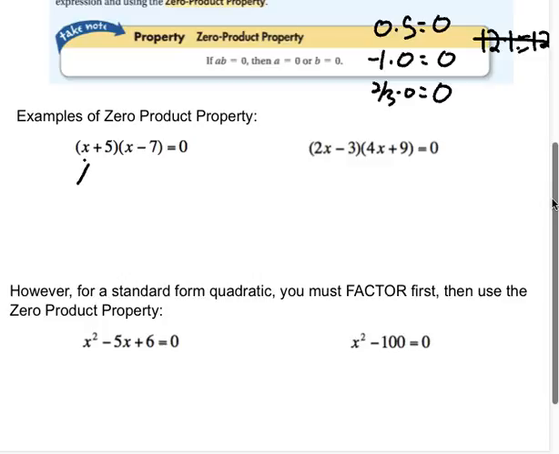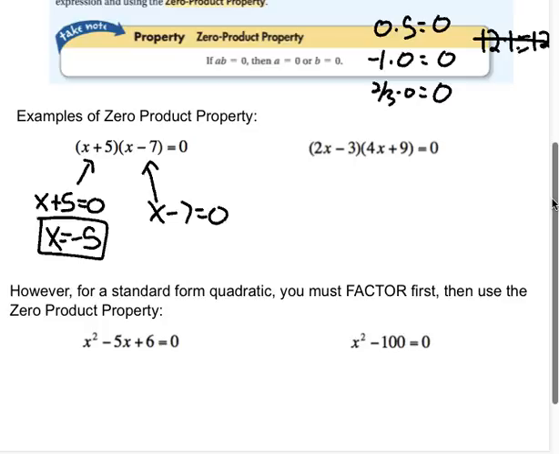So what the zero product property says is either x plus 5 has to be 0, meaning x equals negative 5, or x minus 7 has to be 0, so x would have to be 7. Again, I know you saw this back as 9th graders, but it's just a review to make sure you remember why we're doing what we're doing. The zero product property lets us solve these things by saying, when we find this, at least one of those parentheses has to be 0.